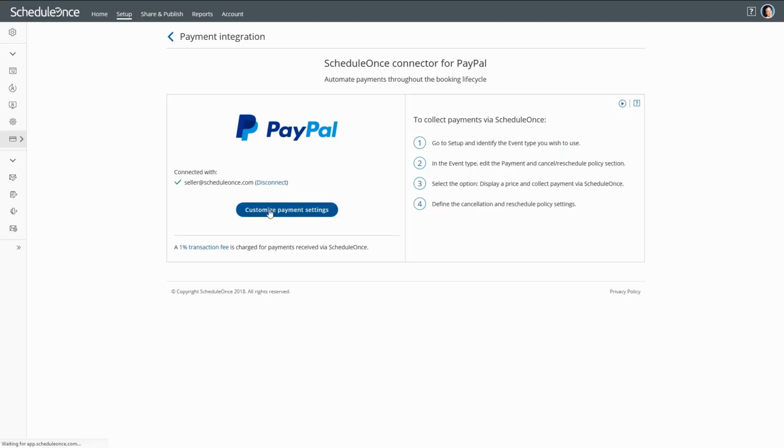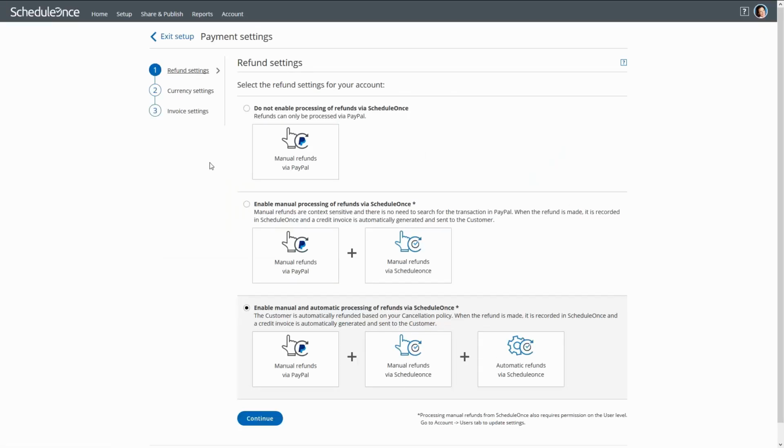You can customize different payment settings. We have a lot of refund settings as well that make it really, really customizable for you. So let's say you want to be able to do manual refunds. I spoke about doing the automatic refunds if somebody cancels, but we also have a manual refund if you have to make an exception. That's also an option that we have.